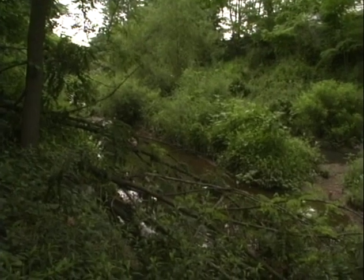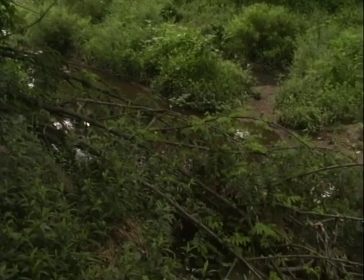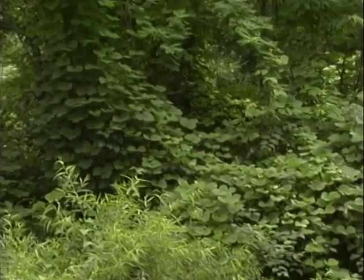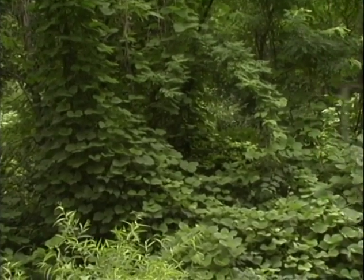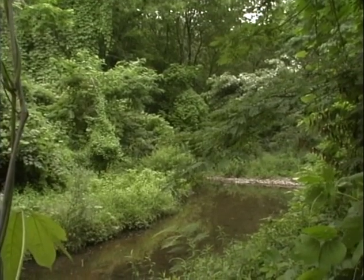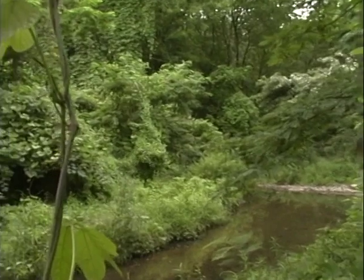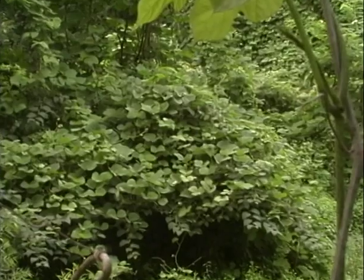This is a raging flood scene because all the water from about 2 square miles rushes down through the storm drains to this point. Across the stream you see the kudzu covering the trees, and it really does kill the trees because it keeps them from photosynthesizing and shrouds them. It was brought over to the United States many, many decades ago from, I believe, Japan, to control erosion, and it sure does, but it controls everything else. And so whenever you're down here, just see kudzu, pull it out.